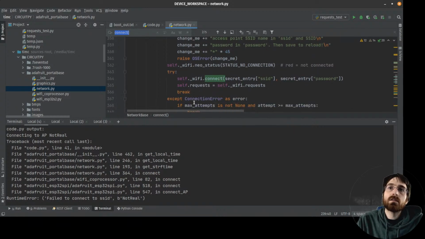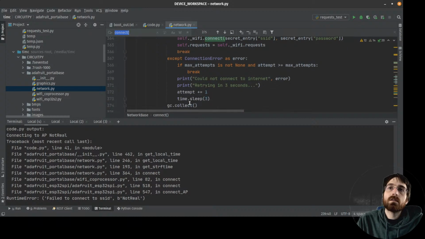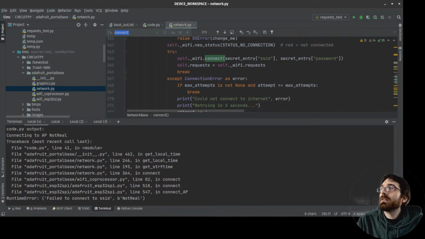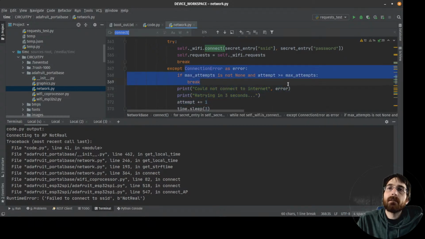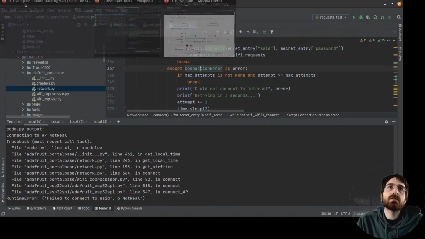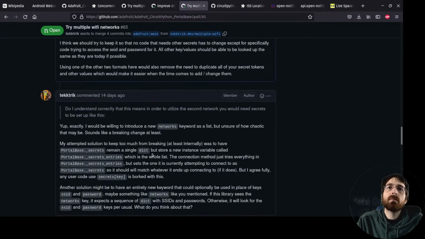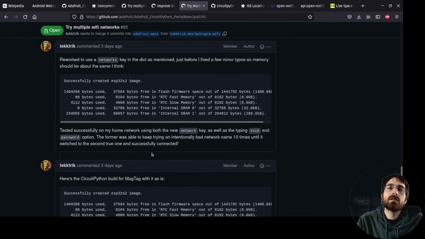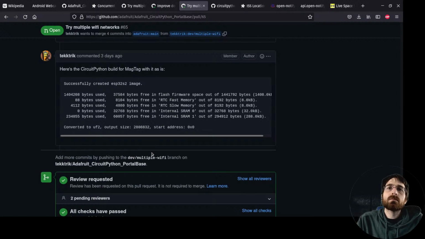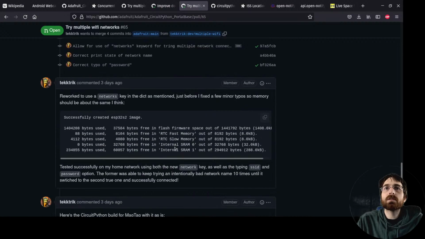Connection error. I wonder, I'm guessing maybe MagTag is slightly different. I think Tetrix said he tried it on MagTag, or at least he built it for MagTag, and he probably tested it as well.